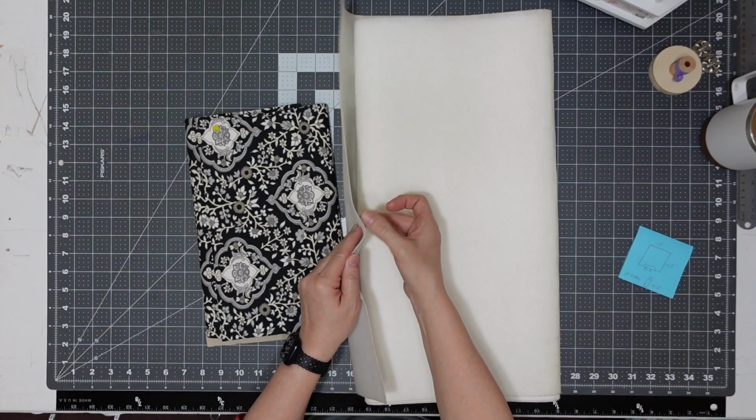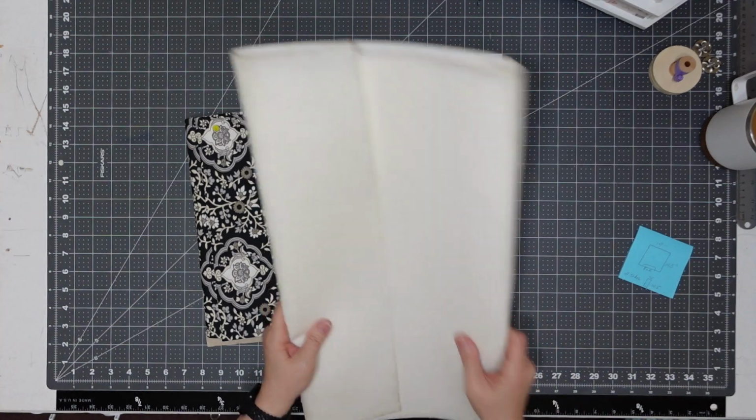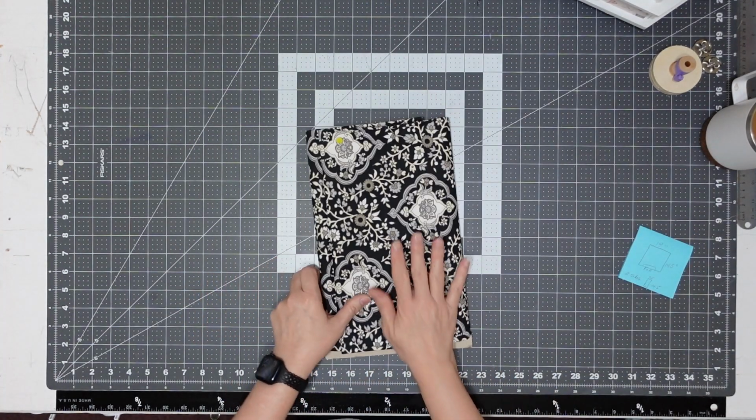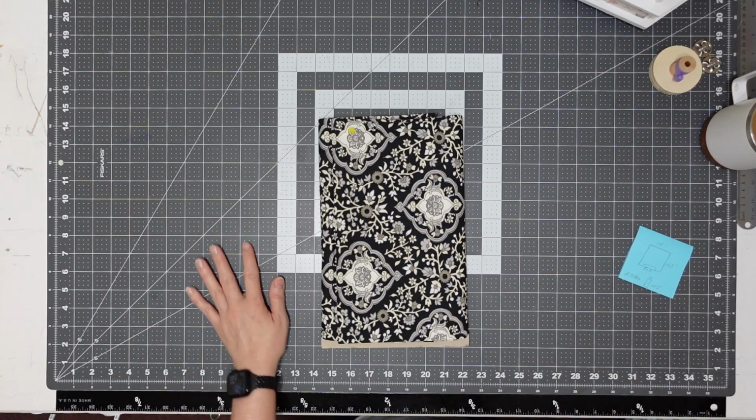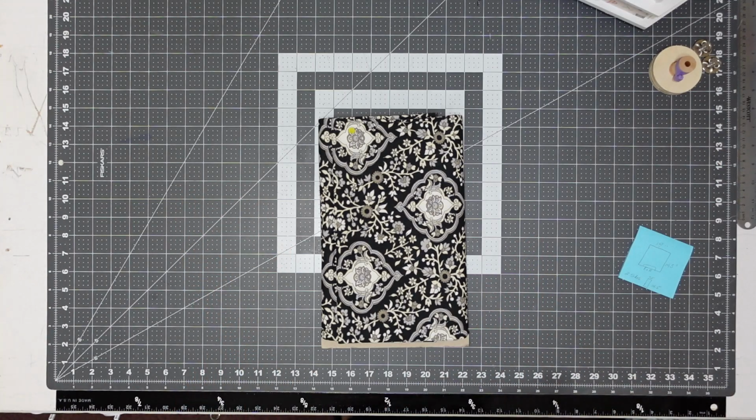And then I have this thick interfacing. You do not have to have this. But I wanted a really sturdy bag to hold my sewing machine, and it's going to be versatile to hold a couple, so it'll be big for the one, but I'm going to remedy that, and then I can pop it open for my other one, okay? And I'll show you that later.